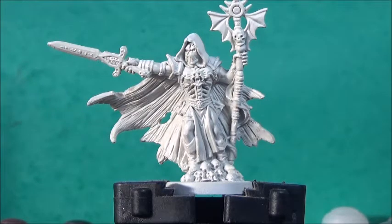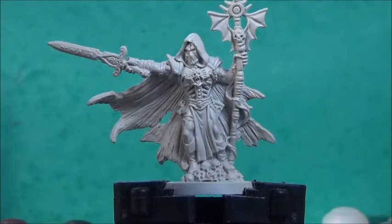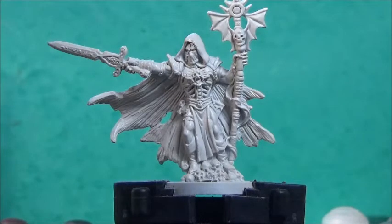And you can do that with Reaper Bones minis, even though it says in the package you're not supposed to prime them with spray, as long as you wash the model first. And I washed him in hot water and dishwashing soap before doing anything.